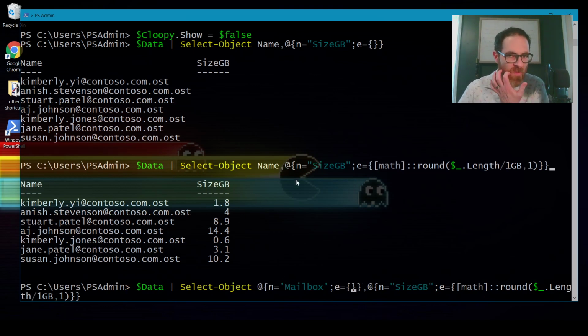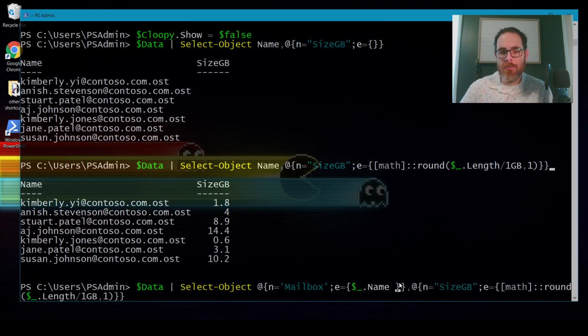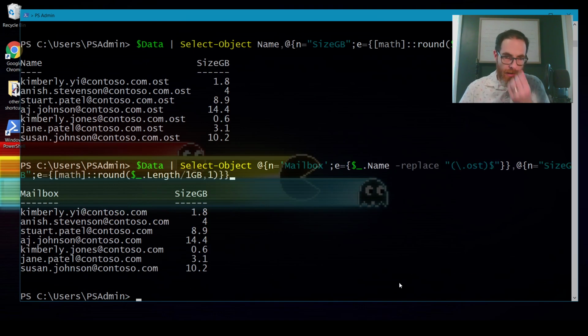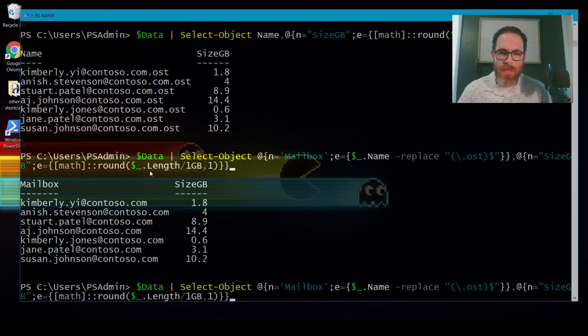So we're replacing name with the mailbox, and we're going to take that name value but use a little regular expressions to whack off the OST on the end. So now we have a report that maybe makes a little more sense to our boss, and there's nothing else to sort it by, so we'll sort it by the SizeGB.